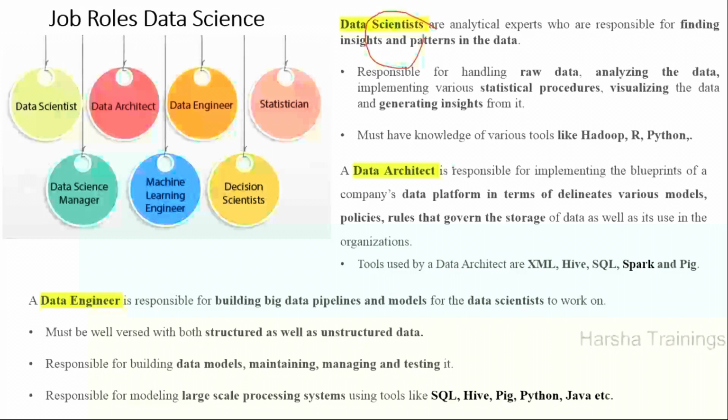If you have basic knowledge, then you will be promoted to data architect or decision scientist, and so on. If you are an MSc or BSc in statistics, then you can go for statistician applications. This position will be given only to people who have a statistical background. If you do a PhD in statistics, then you will be considered a statistician.